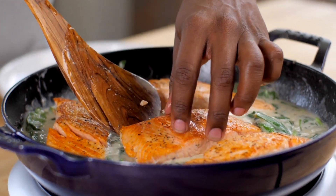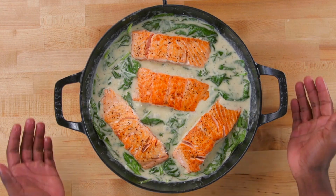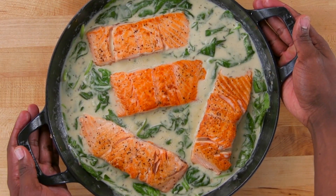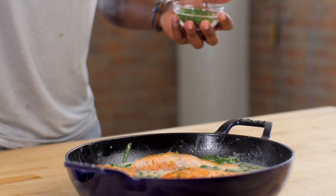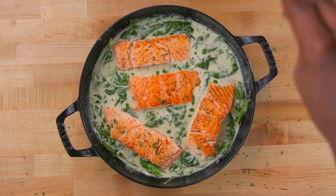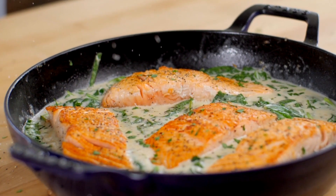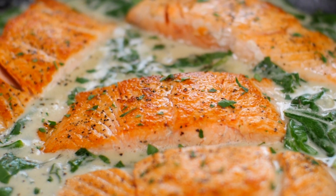This is a meal I would love to come home to. Let this continue cooking for about three more minutes so everything just kind of melts together and the sauce thickens up. Then finish it off with a little bit of fresh parsley — it's like a creamy forest. And only if needed, a little bit of sea salt and some pepper. Doesn't this look like something you'd want to come home to? What a delicious meal.